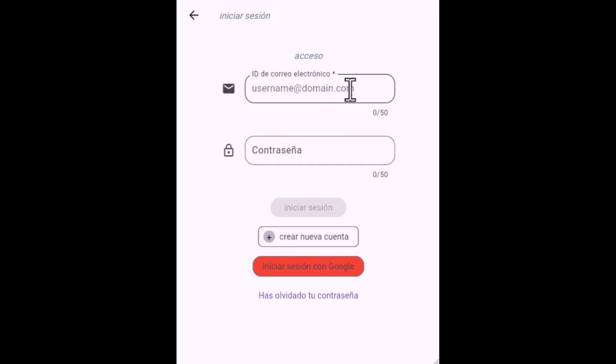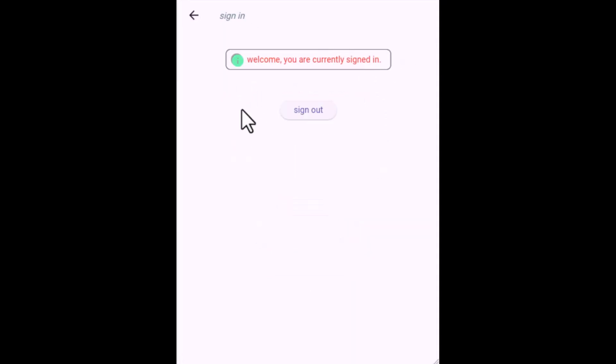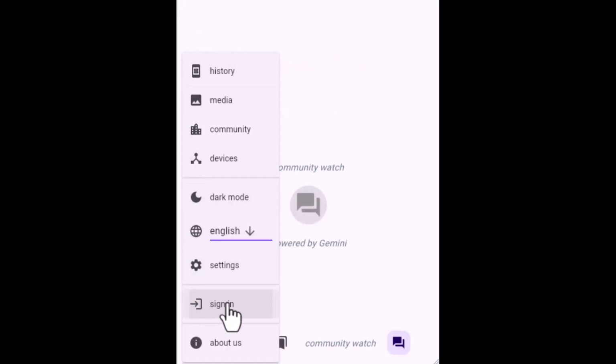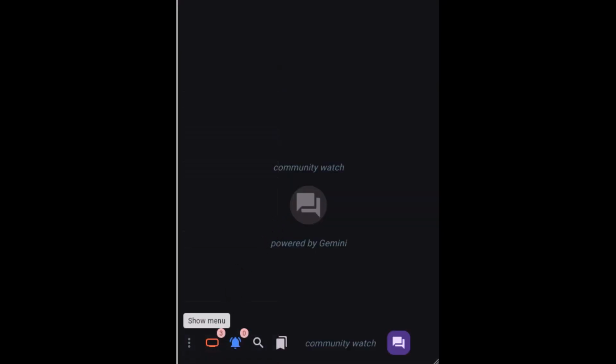You can use any email and password to log into this application. You also have a choice to use Google as a social authentication method here. As you can see, there is real-time error validation built in. Now I'm logged in with one of my emails. As you can see, I'm already authenticated. So let me go back and switch to the dark mode so that I can see it better.